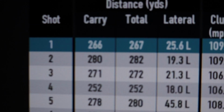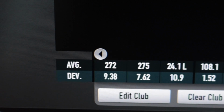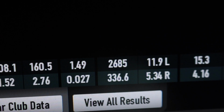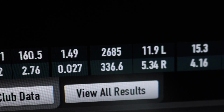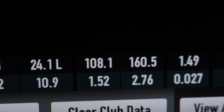So, let's go numbers with the weight setting back initially. As you can see, numbers which I'm fairly familiar with, to be fair. Average distance 275. Average spin 2685, which isn't bad. To say that weight setting is back, so that's the higher spin option, that's not bad at all. Club head speed 108 and ball speed 160, which is pretty darn big for me.